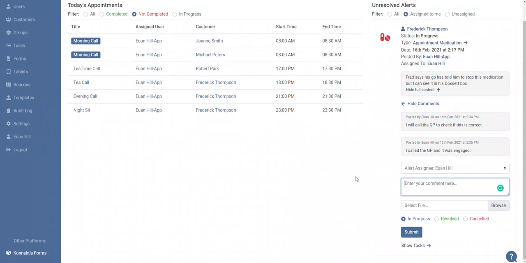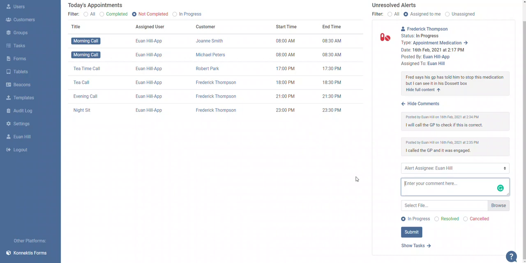So in our example, we found out that the GP said this is still on the prescription. It's supposed to be taken. Frederick hasn't told us the correct information at the home, and we have contacted the son, who we know is attending later, and we've asked him to support with the medication.